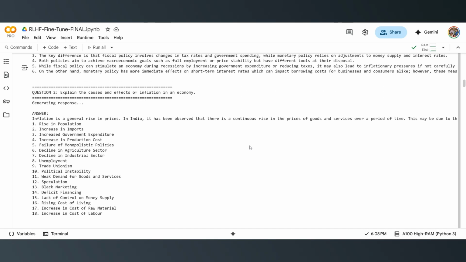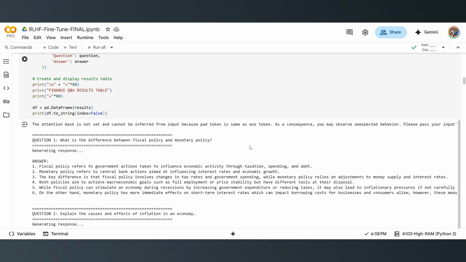So the pre-trained model is like a rough model. It knows all the knowledge and vocabulary, but it is not specialized in something. It doesn't know how to give answers in a specific format. So that's what we are going to do next: look into the model and fine tune it on a specific finance data set, so that it can answer in the specific format you want.